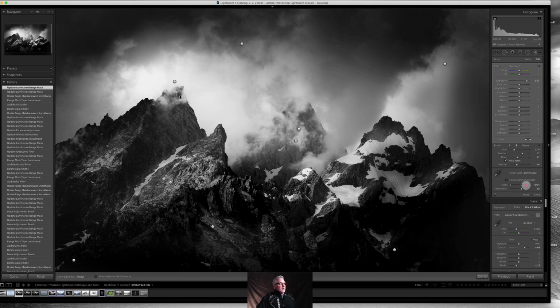So you can go down now, and I can go the other way, and if I go in and move this mask a little, you can't see it very much, but you can see this mountain range getting a little lighter. Let me open it up just a little bit more. If I move it back and forth, you can just barely see it moving, but now the shadows are affected a little bit more. I do it a little bit more, you'll see that now they're moving just a little bit.